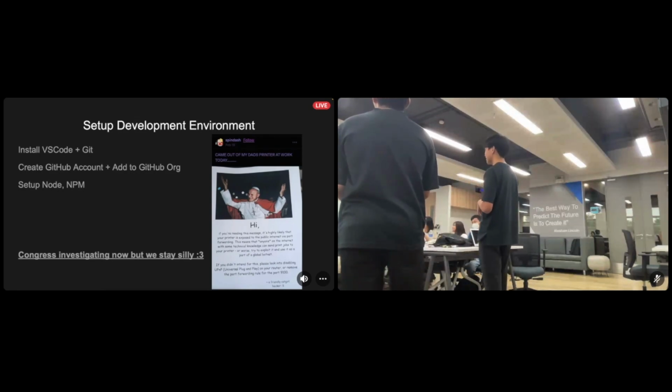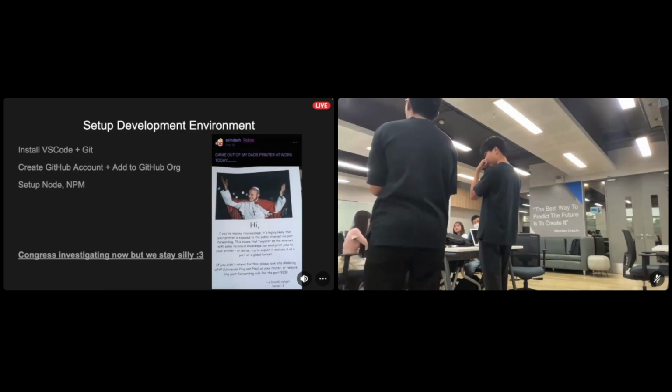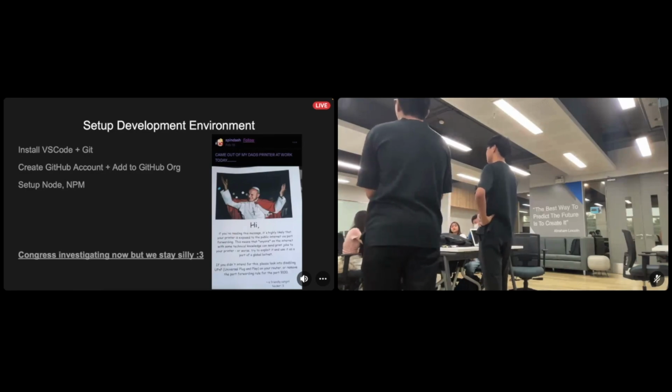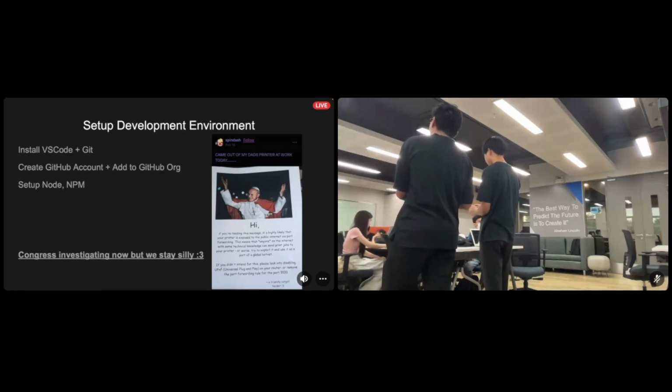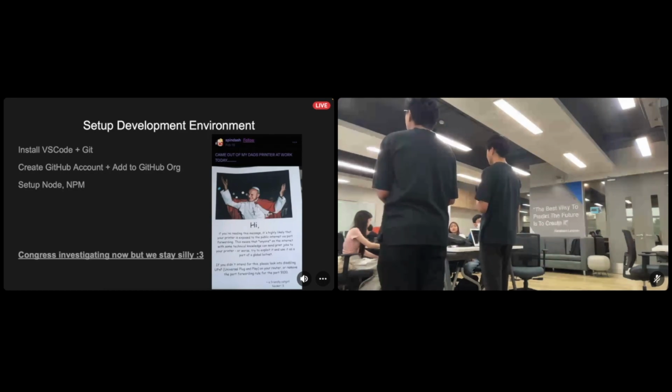Basically, if you want to join group 1, which is for newcomers or those with less experience, we'll set you up with everything you need, like environments, IDEs, and Git. Then you will start looking at our onboarding material and the guidelines we provided for you. You have to go through that first before you can contribute to our project. Or if you completed those things, you can start doing your own project, or you can join our projects.